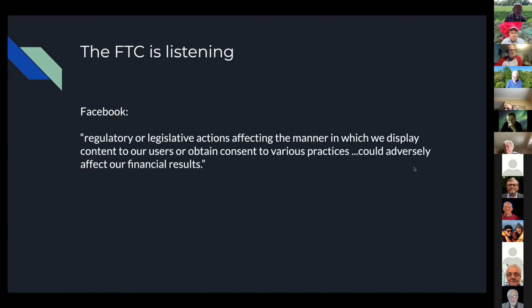This is just a quote from Facebook's filing with the Securities and Exchange Commission where it tells its investors what's going on. Facebook is aware of this, and it's basically saying, hey, we're effective because of how we display content. And if the government changes the laws to change how we can display stuff or how we get consent, that could be bad for us.